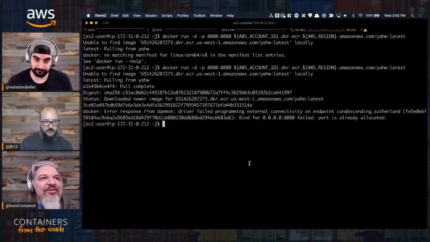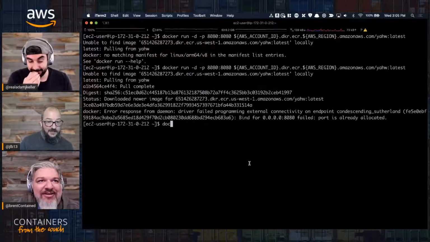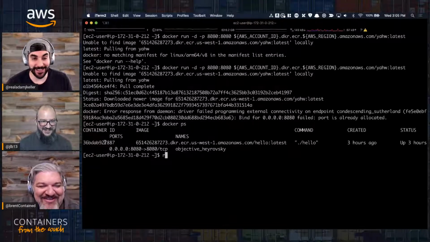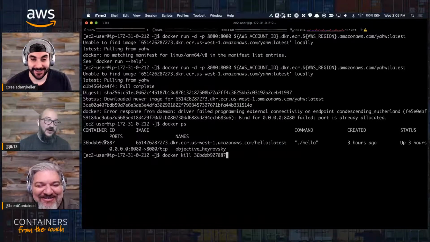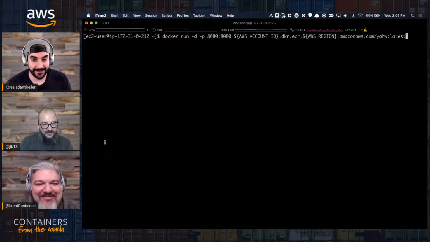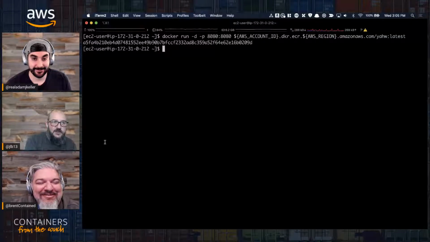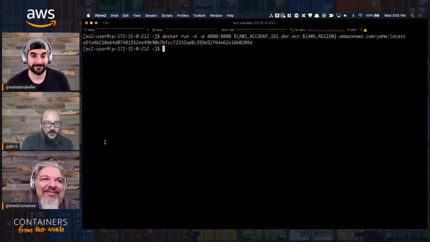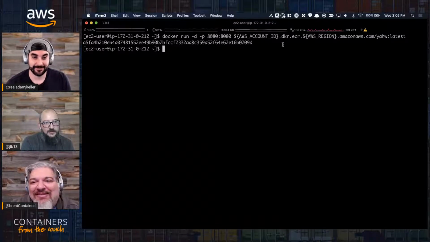Now, if I go over here and do my Docker run command again, already allocated. Already had it running. That's no big deal. Pretend that didn't happen. Yeah, exactly. We are doing it live, folks. Docker kill. Or you could kill it, sure. What were you gonna do? You could just curl from the one that's running. But yeah, that's not a fair test. I know.